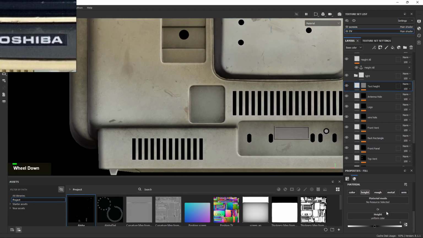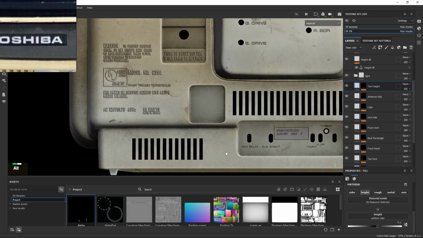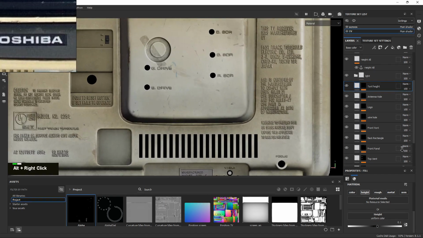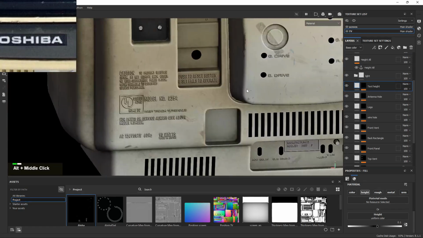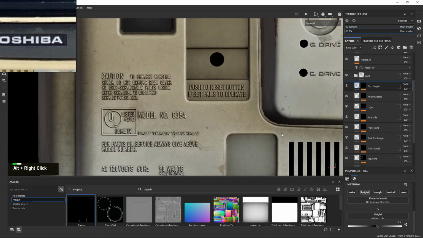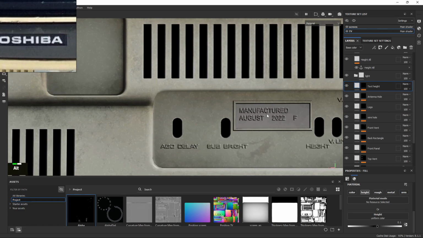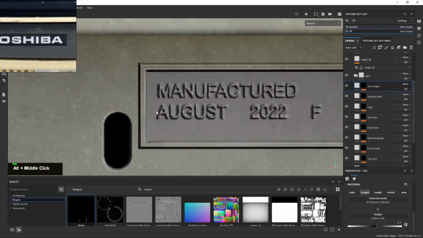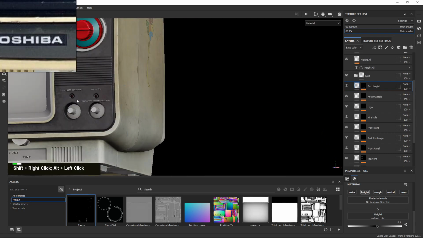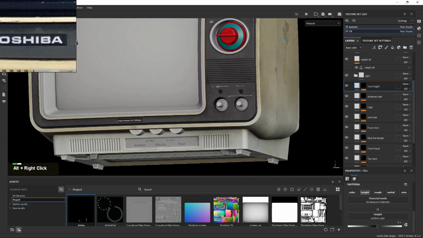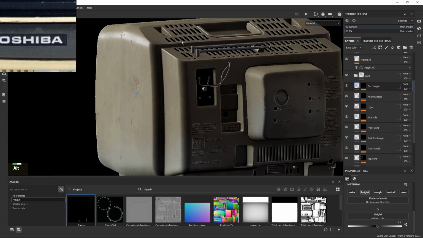Now let's see, if I give it a 0.1. All right, that's already looking good. The thing is, we only want it in the back though, kind of like these. We don't want it to be affecting this, so we're just gonna paint those out. We also don't want it to be affecting these. We're gonna paint those out. Should be pretty easy.